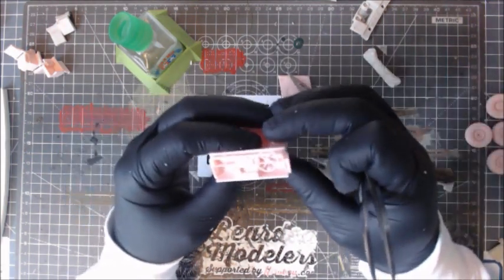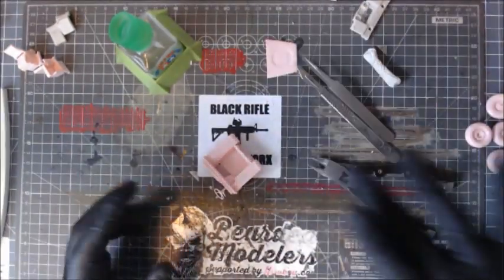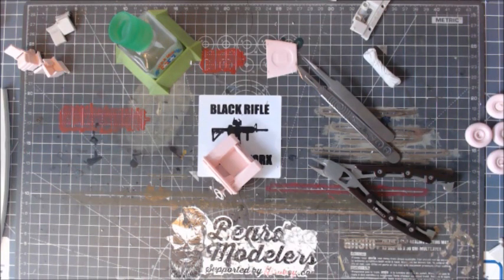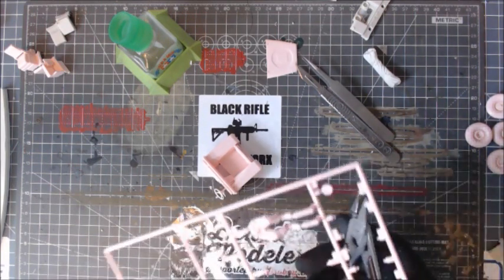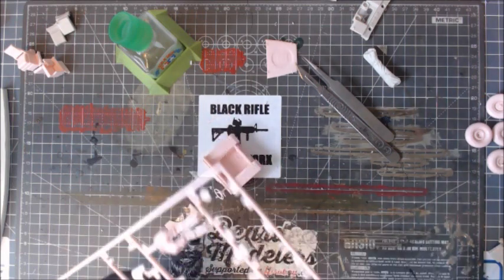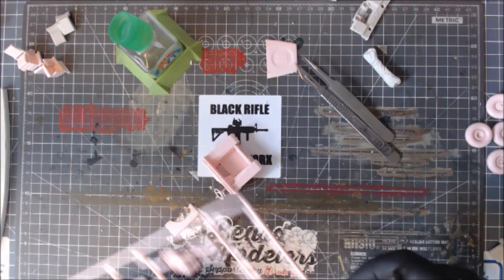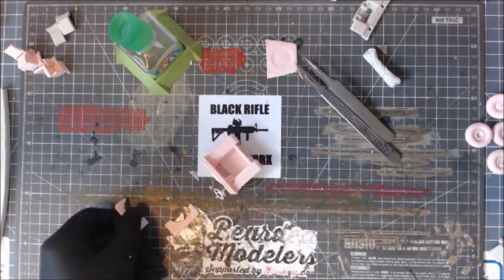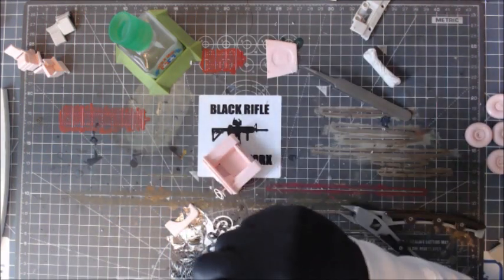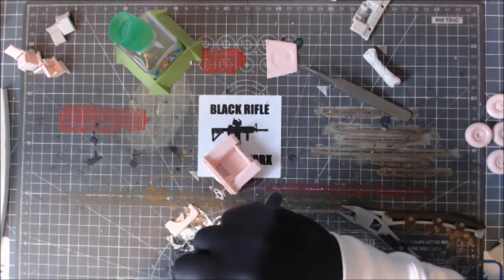So what are we on? 46 minutes, wow. So we're going to leave the bike off because I need to mess around with the hinges and things. So what I'm going to do, guys, is get the wings on. And glued. And then that will be it for today, or for this part. Trim those up.